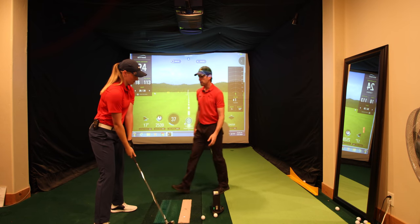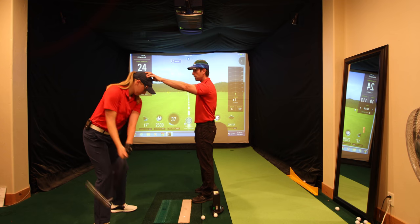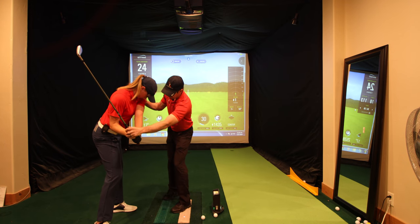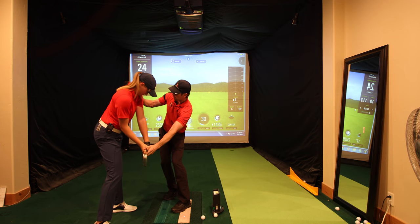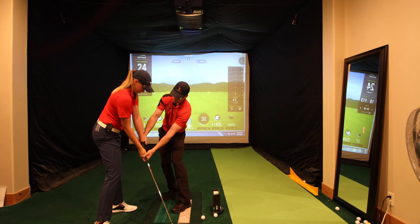Should be a little bit lower. Yeah. Relax that right leg. And so right here is where we want to be, and you'd be totally posted up, and you feel like your arms have more space here, right? And you were like this earlier.